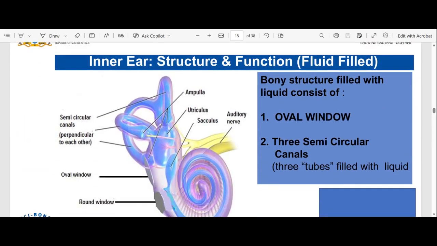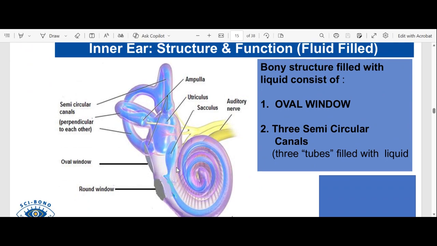Okay, let's move into our inner ear. So this is our inner ear. Our inner ear is divided into our cochlea here. There's a round window. They included the round window here. Remember, what's the function of the round window? The function of the round window is to absorb excess pressure. It's very different from the Eustachian tube, right? The function of the Eustachian tube is to equalize pressure, but the function of the round window is to absorb excess pressure, right? Okay, so our inner ear is fluid filled, right?